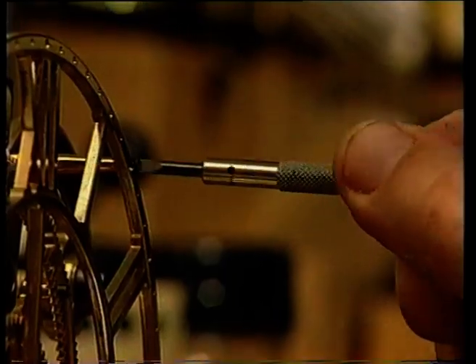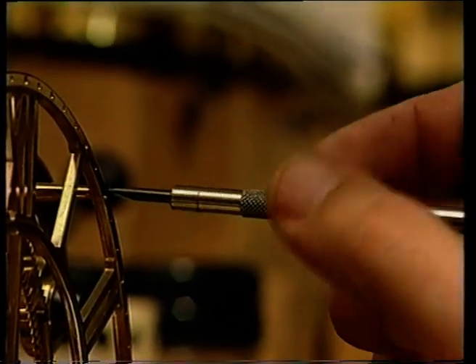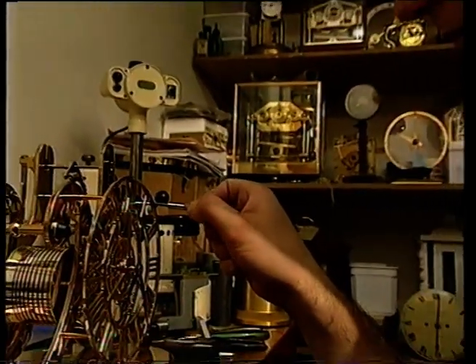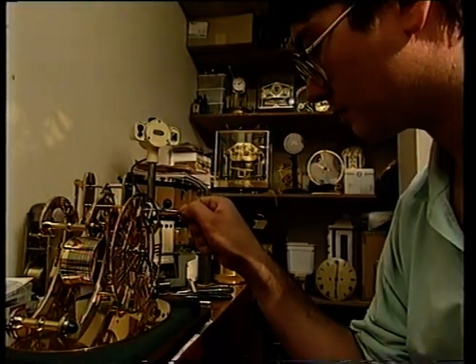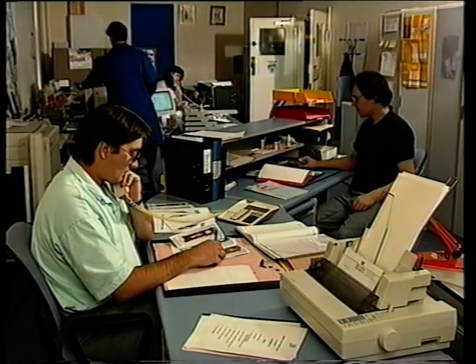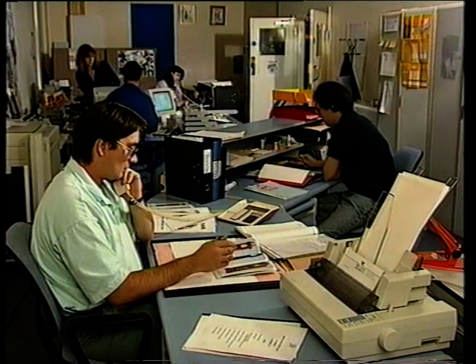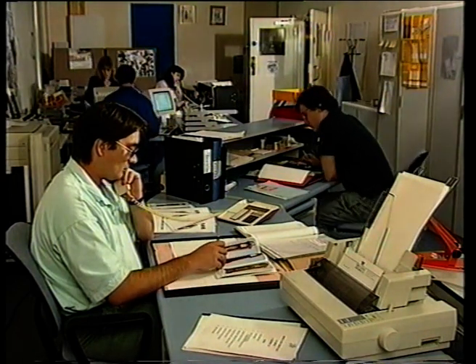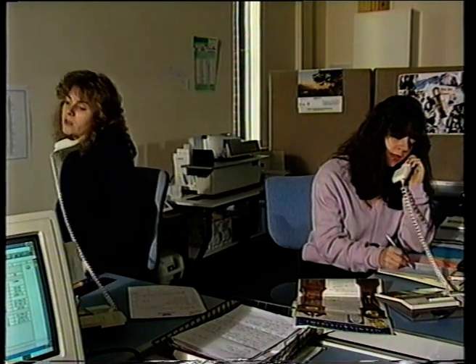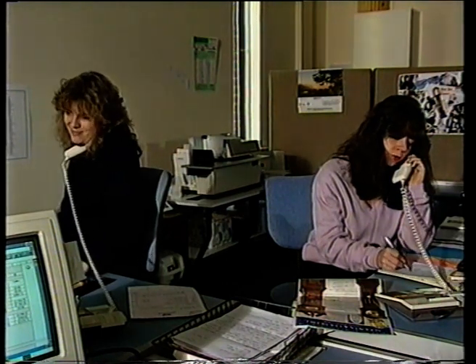If you have any questions, our skilled staff are always ready and willing to advise you. In fact, most of them have had over 10 years' experience helping you acquire the perfect clock for your home. If you're unable to visit Emperor House or your local stockist, use our color brochure to select your grandfather clock. You can order from your local stockist by telephone or post with complete confidence.